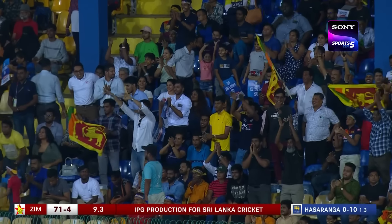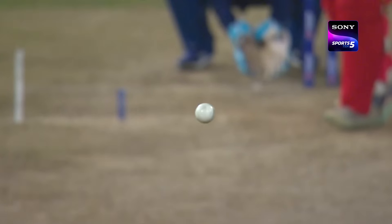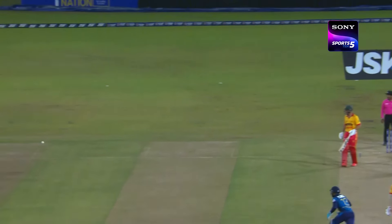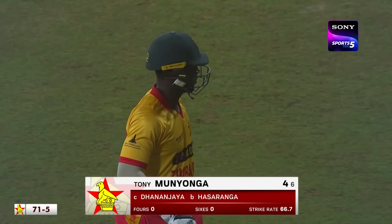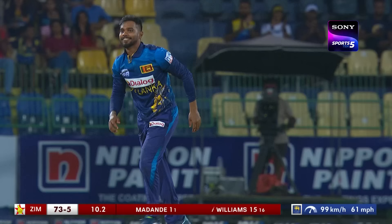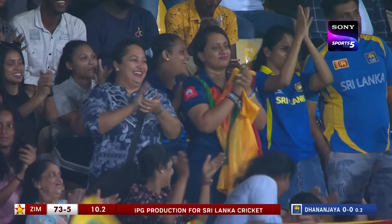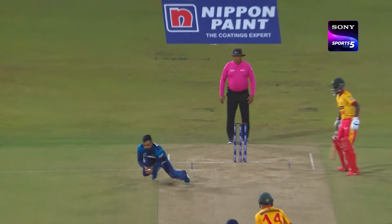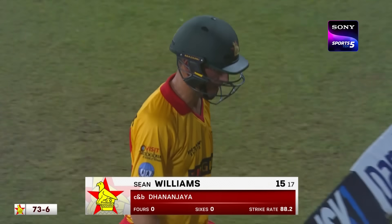What's impressed me is the plan and how it's come together. As expected, a googly, but he couldn't time it — done under the silver, that was a good catch. Munyonga got four off six. Zimbabwe's 71 for five. That was an arm ball possibly. Sean Williams trying to find a single there, but it was angled into him — probably just closing the face on the ball a little too soon. Zimbabwe 73 for six, Williams gone for 15.